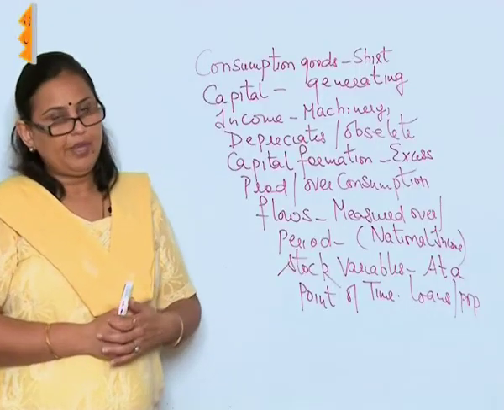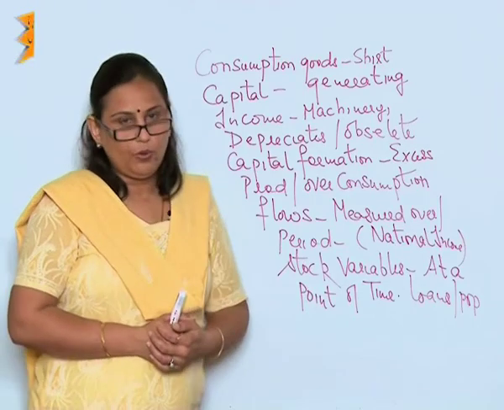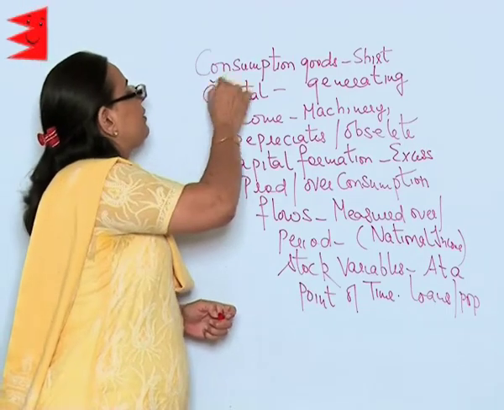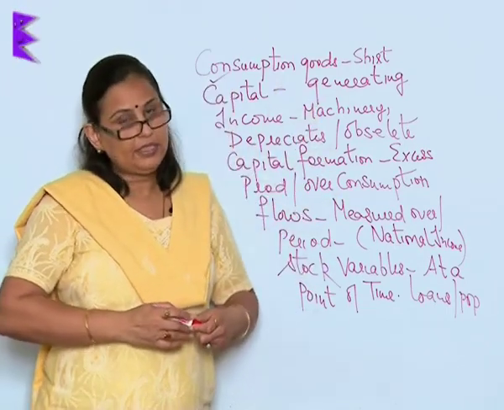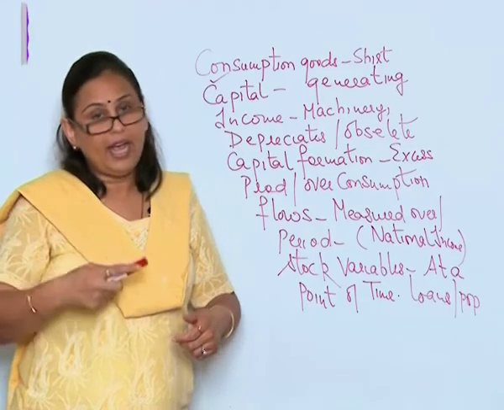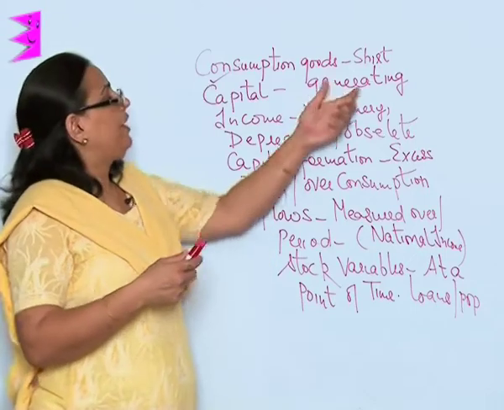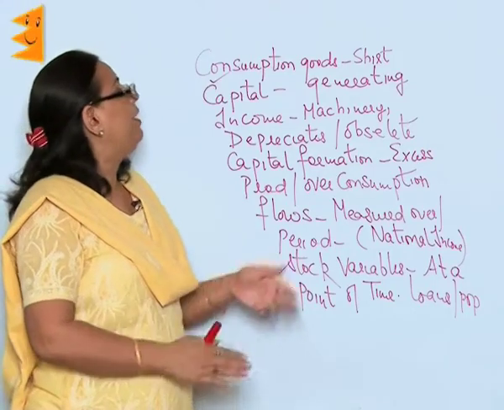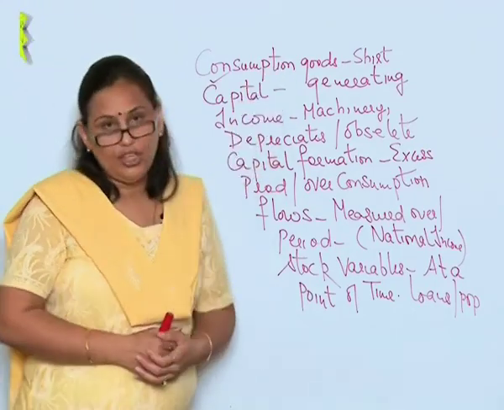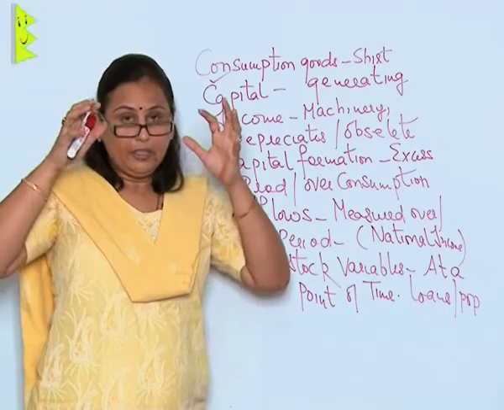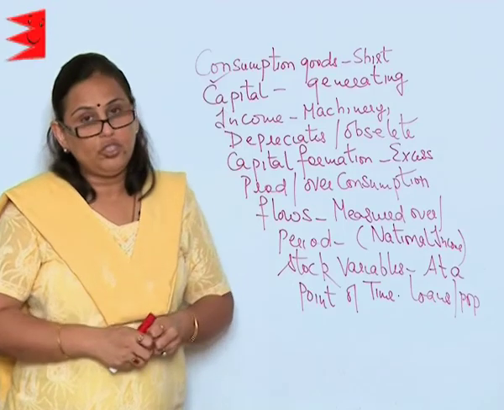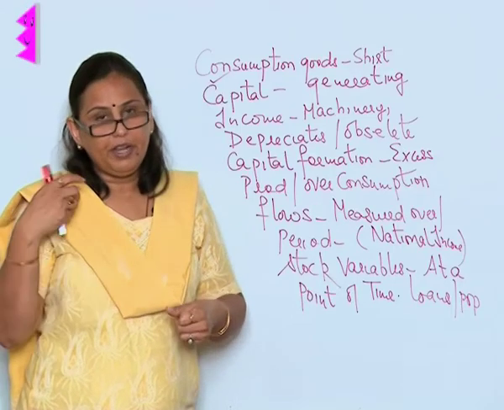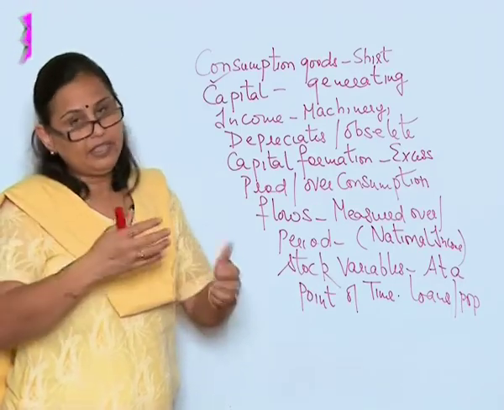In national income accounting, other terms which you must know before you can calculate the national income are consumption goods. The word, as it suggests, means the goods which are used as final consumption. I have already given you the example in the previous clipping of how an intermediate good becomes a final good, and that final good we have taken as a consumption good. That is the good which is ready for consumption for the consumer. It could be a shirt or a cigarette or whatever we can use as ready consumption.